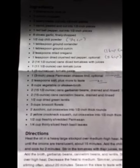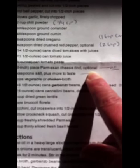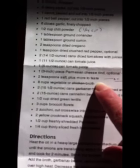So this recipe calls for lentils, but I don't like lentils. I made it once with lentils and I didn't like it, so I left out the lentils. Also, it calls for garbanzo beans and I switched that out for black beans because I don't like garbanzo beans. And I used vegetable broth and not chicken broth — you can use either one. The Parmesan cheese rind is optional. I don't use that. And the two teaspoons of salt — I accidentally put it in, I didn't want it.